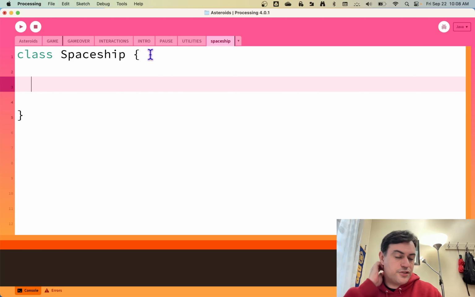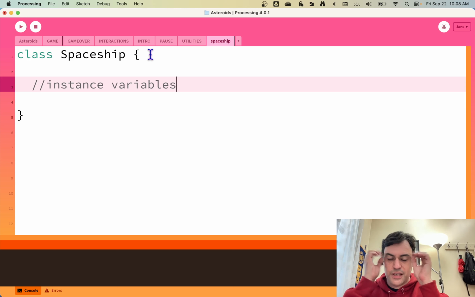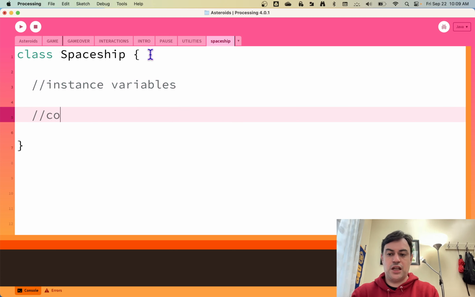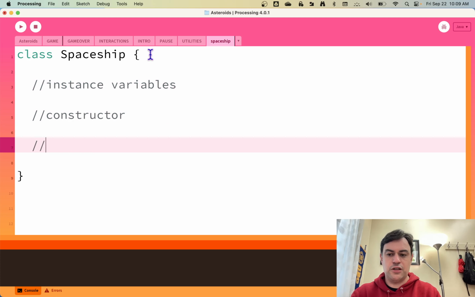And then we have a few things that go into a class. We have what are called the instance variables. They're the things that the object will remember. And every copy of this spaceship, every spaceship we create, will have its own unique copies of these variables. We need a constructor, which is a fancy word, just means the thing that initializes the instance variables. Like, what are the starting values? When you create a spaceship, what is its location and so on? Not just what do they remember, but what are those starting values? It's almost like a setup, a private little setup for just this class, things of this class.